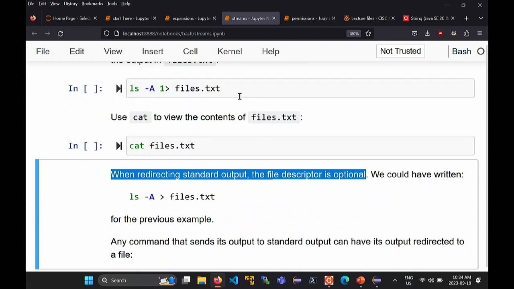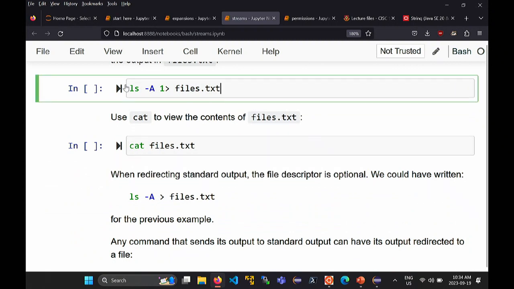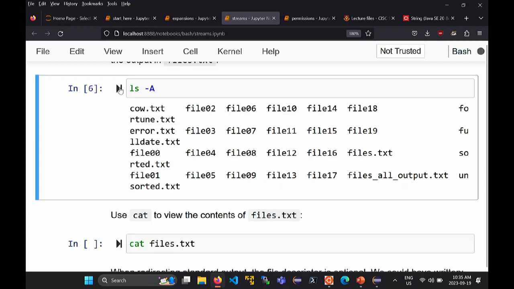Here are some examples of using that. Here's your command: I'm going to list the contents of a directory. There's my command, ls -A. List all the files in a directory, including the hidden files, but not including dot and dot dot. Remember, big A is almost all. Send the output that would normally go to standard output to the file files.txt. If you run this, the output of ls doesn't go to the terminal anymore, so you get no output. Remember, if you delete that and run ls, now you get output.